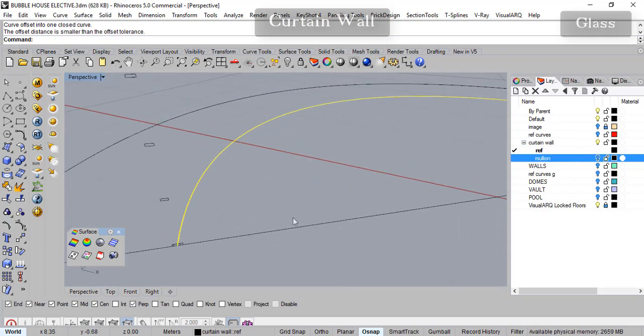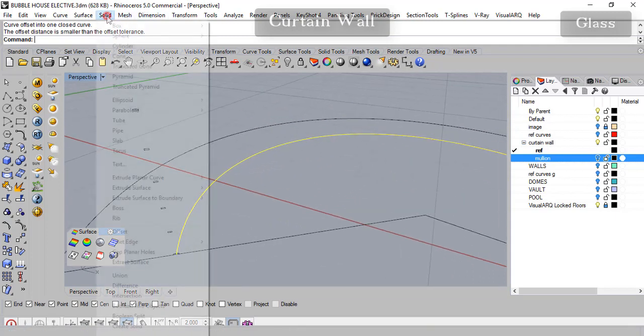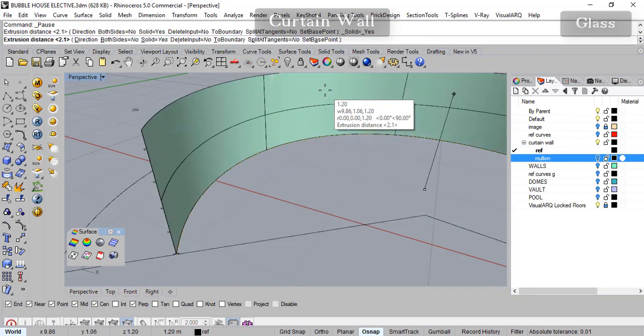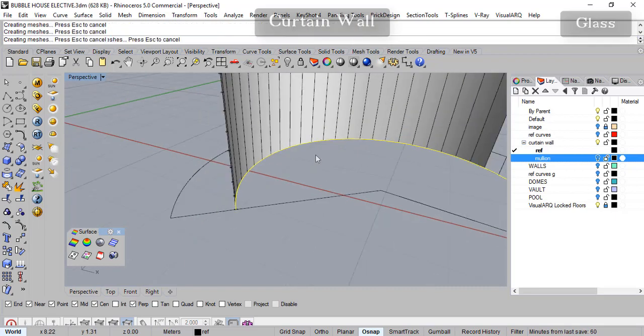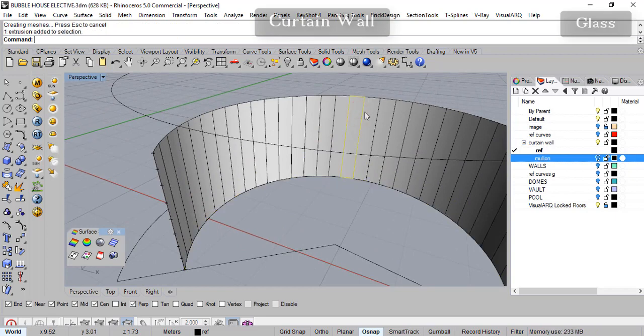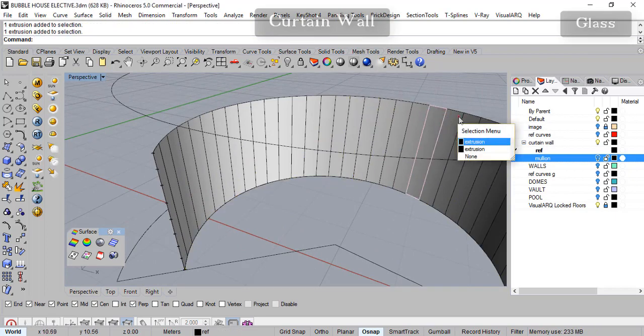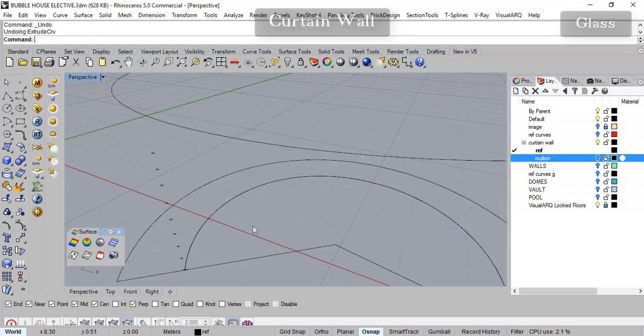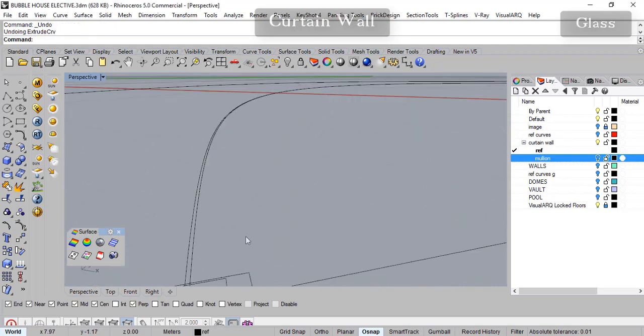And now we can simply, with a solid, extrude planar curve straight. Oops, it's giving me an arrow. We'll go ahead with this anyways, and we type 2.1. But I guess just divide it into smaller segments like this. Anyways, I don't want this. It's giving me an error, so let's try doing it by a different method.